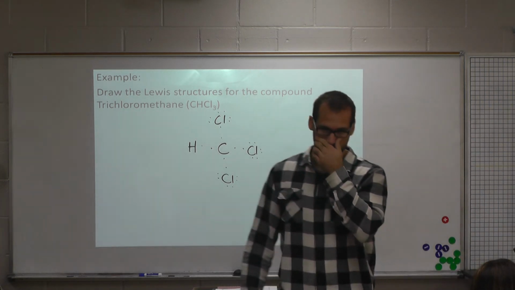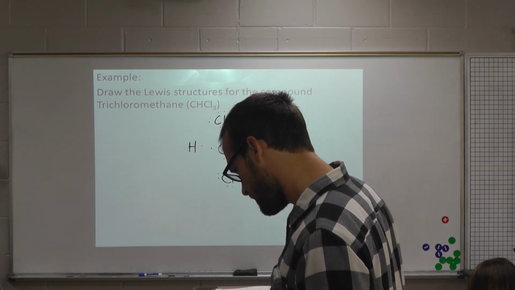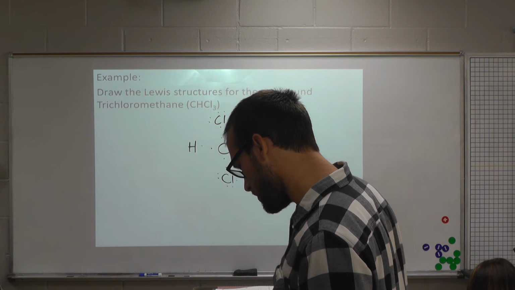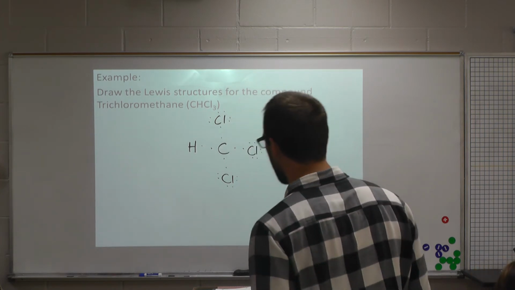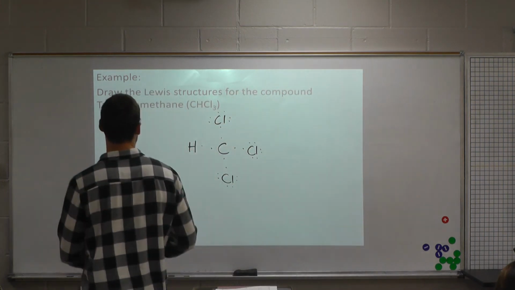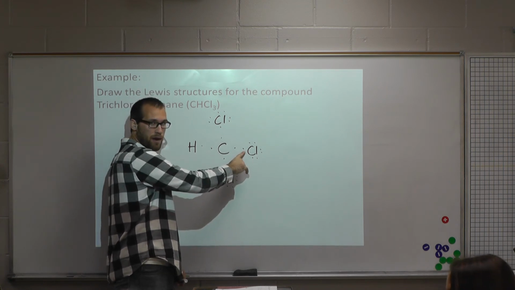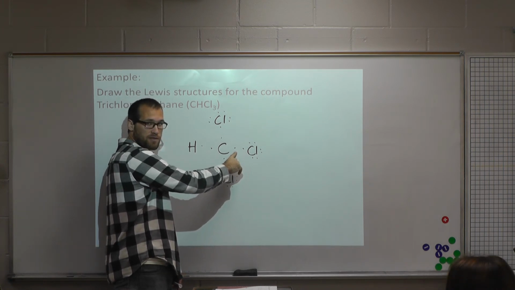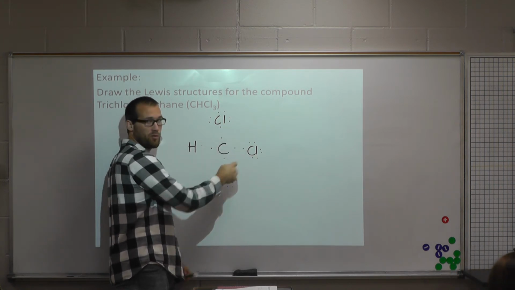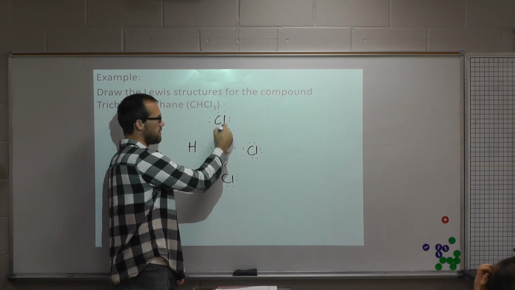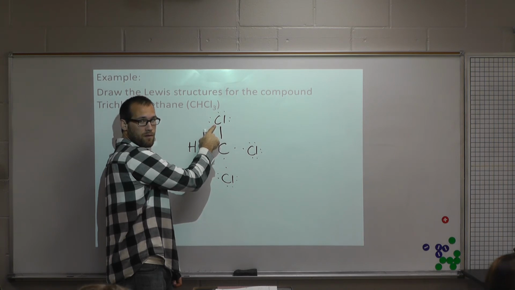Lynn, how you doing? Okay, I think you didn't put the correct number of valence electrons around chlorine. So look up here. Chlorine has 7. And I strategically put the unbonded pairs next to the unbonded pairs of my central atom. See that? Okay, so each of these has 7. So they only need to bond 1 to be stable. So take one, form a single bond. That has 8 now.